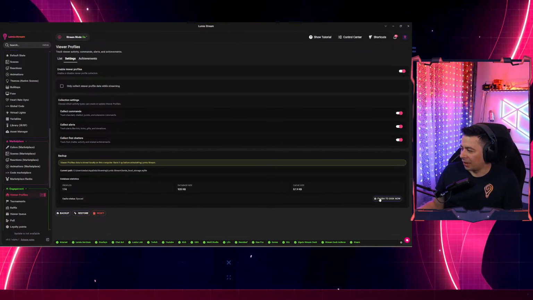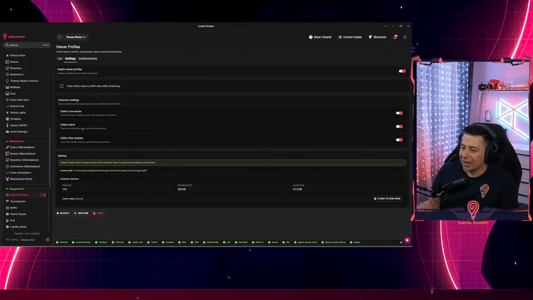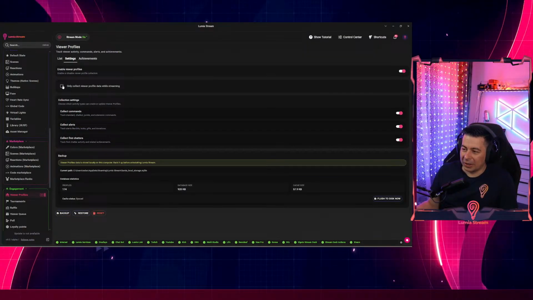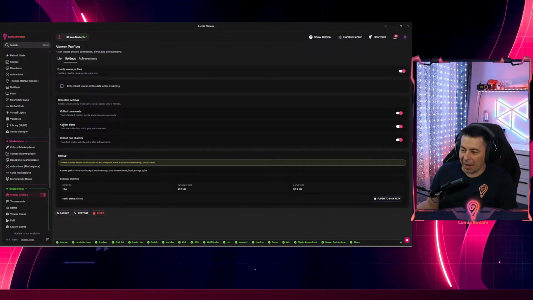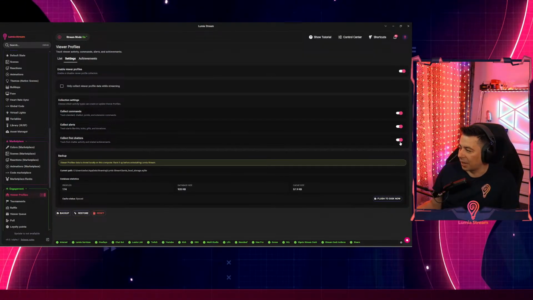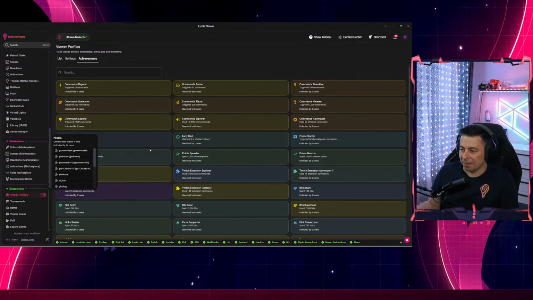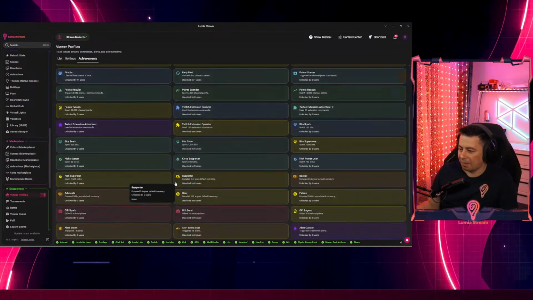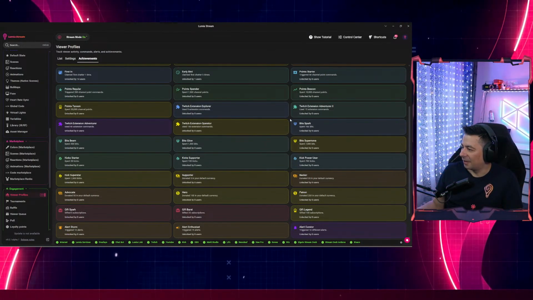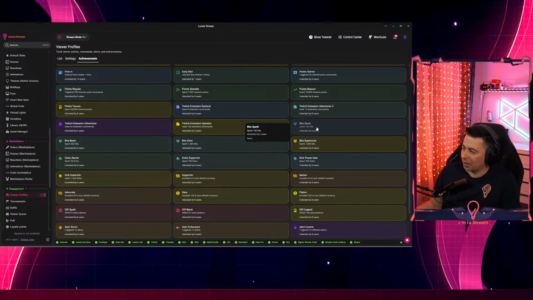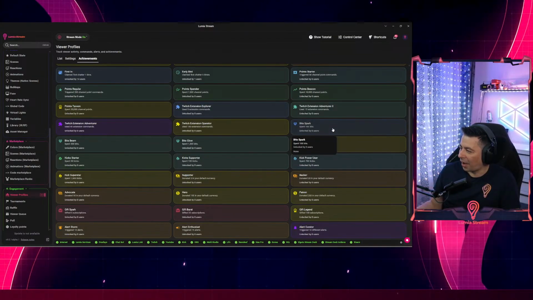You can, of course, flush. You can sync with our cloud storage, and you can also collect viewer profiles while streaming, and then you can collect commands, collect alerts, or collect first chatters. You can toggle this on and off. And on the right side, you have achievements. For all these achievements over here, for example, you have the bits achievement. So a viewer can get the bit spark achievement for 100 bits.